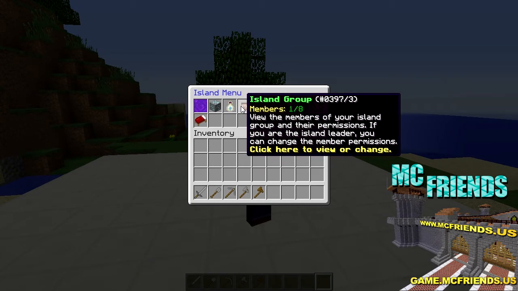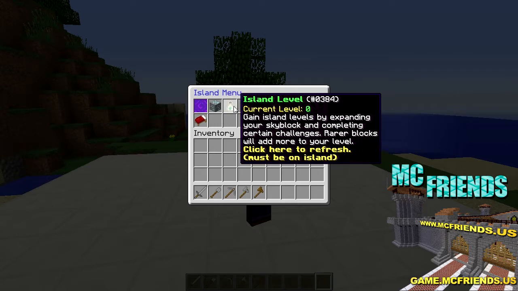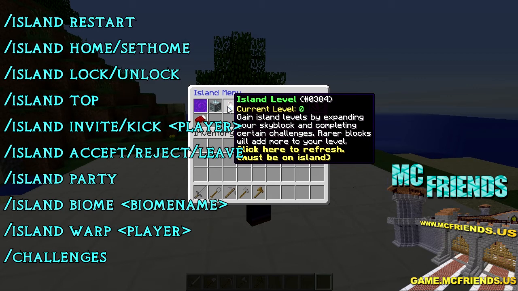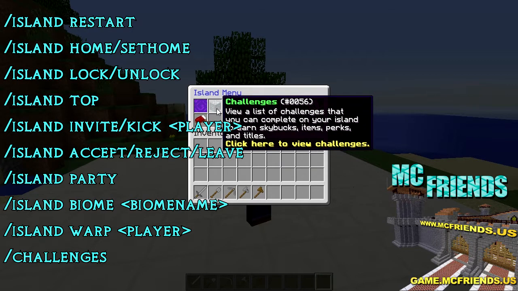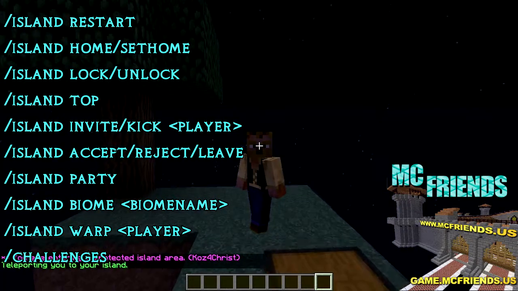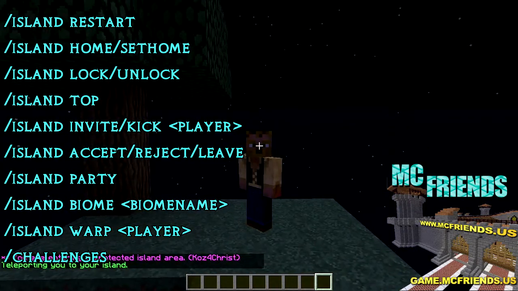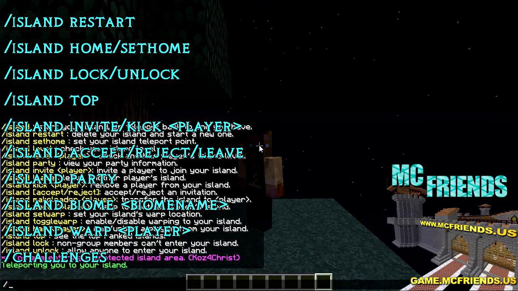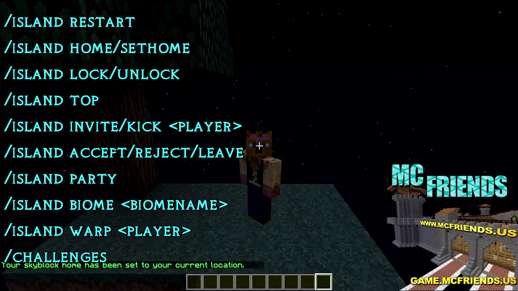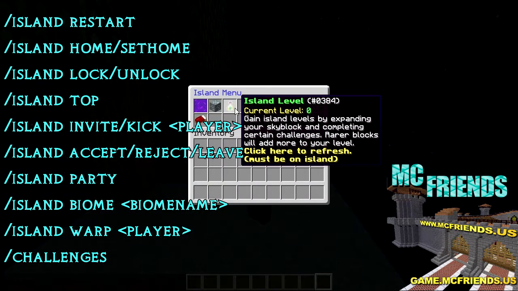Because I am a donor, I can have up to 8 people on my island. Actually, I'm the owner, which is inheriting from the donor class. And then I have the challenges. Now I can return back to my home, which, if you've been working on your island for a while, you can set an island home on it, so you always go back to that spot. Then there's a few other things in here. You can set where people teleport to in your options.